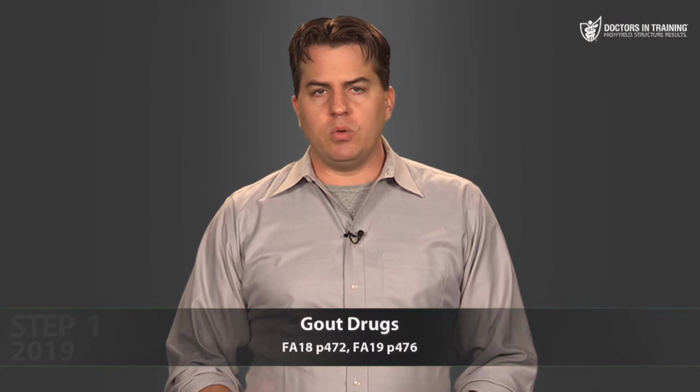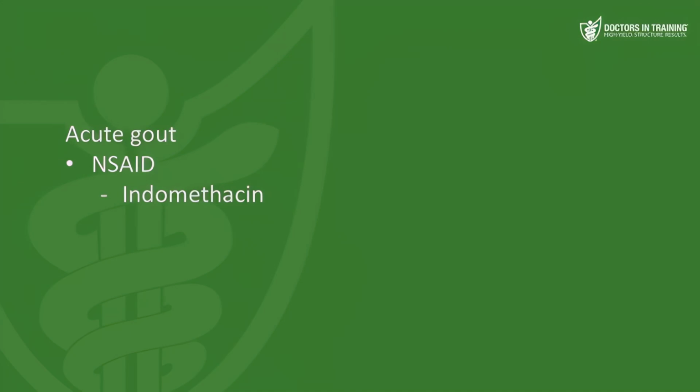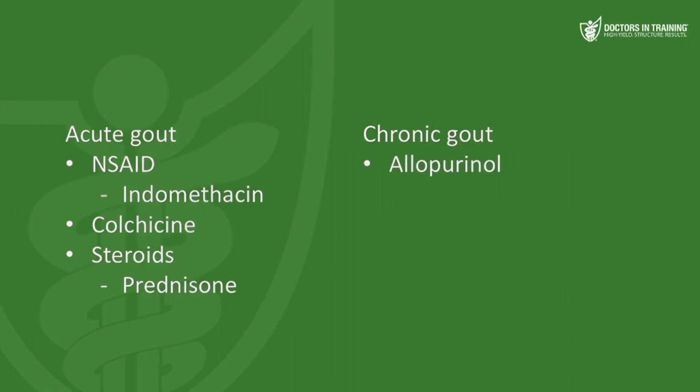So to recap, for acute gout, for testing purposes, you're going to start with an NSAID, usually indomethacin, and then colchicine would be a second-line drug, but in the real world, you would use steroids such as prednisone first line. And then for chronic gout, allopurinol is used much more commonly than probenecid. Maybe if they give you a clinical scenario in which they specifically tell you that the patient has very low uric acid levels in their urine, so they're under-excreting the uric acid, maybe then they want you to pick probenecid. Also, low-dose colchicine can be used for the management of chronic gout, but for the most part, allopurinol is the go-to drug for managing chronic gout.